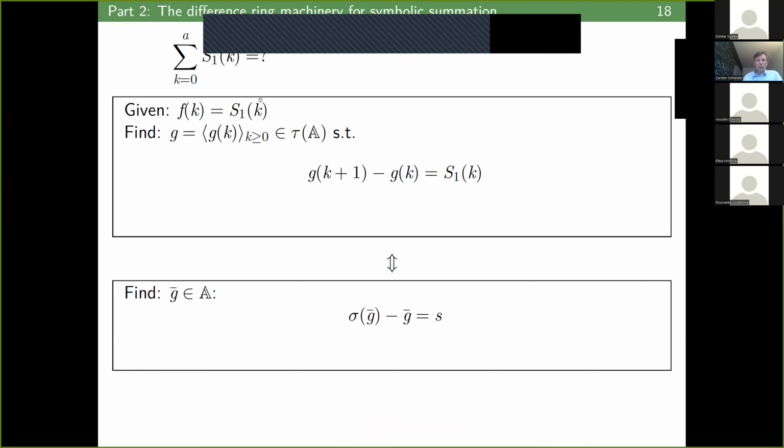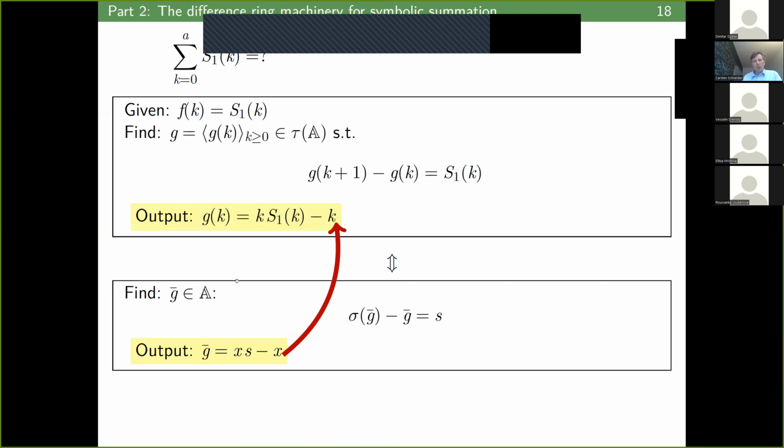Namely, finding a solution here is equivalent to finding a solution G in this ring, such that this telescoping equation holds purely formally. In this case, now I find a solution in the variables x and s, so namely x times s minus x. This is the solution in this formal ring. And now I use basically my tau, or my evaluation function, to reinterpret this formal object as a sequence object. And finally, I plug it into that, and I obtain this closed form.